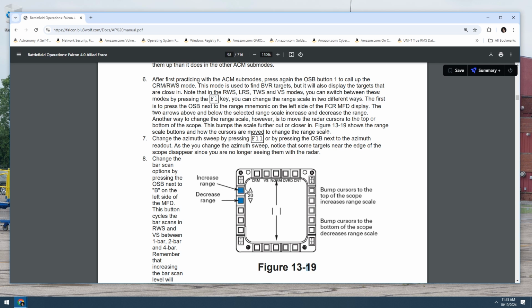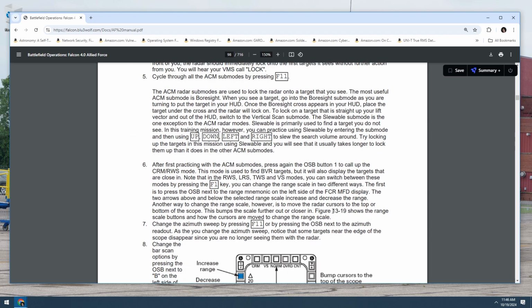You can either click this here because of the arrow here, and this decreases range. Bump cursors to the top of the scope, increases the range scale. So if you move this cursor all the way up and keep going, it will just automatically increase the range. If you take this and you go all the way down and you keep going, it will automatically decrease the range. Okay, that's what that means. Figure 13-19 shows the range scale buttons and how the cursor moves to change the range scale.